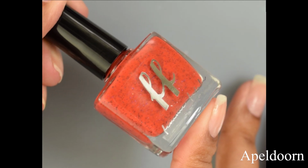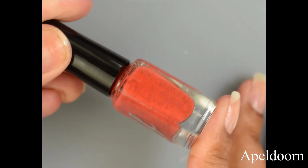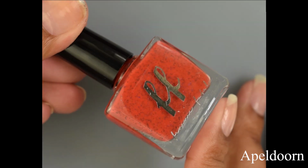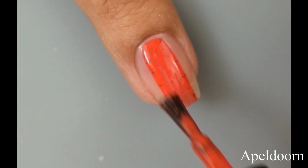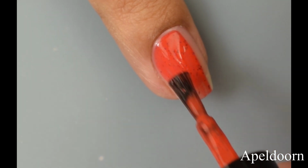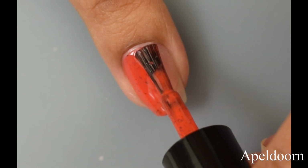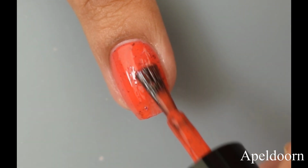And Apple Dorn is 13 Australian and is described as a strong candy red cream base with a hint of orange tones filled with soft gray flakes. This one's really lovely on that formula. It's very smooth and very creamy on the nail. This is typically what I'm going for when it comes to cream type of polishes and not so crelly-like. So for opacity, I'm going to suggest between 2 and 3 coats.